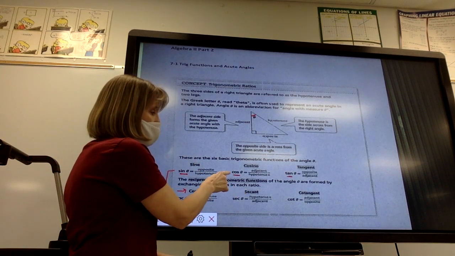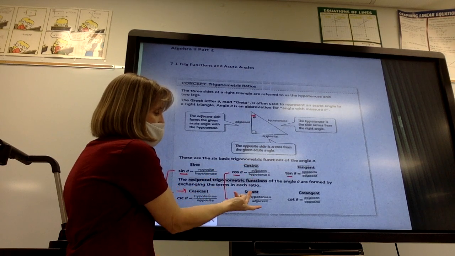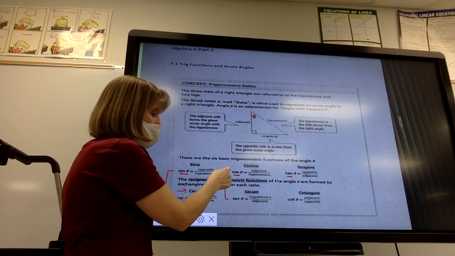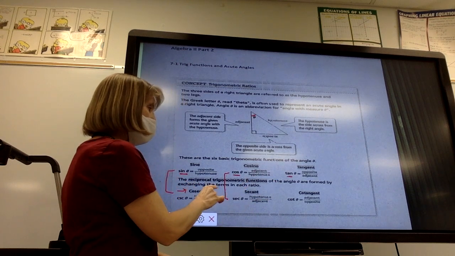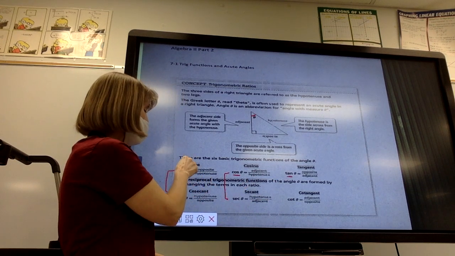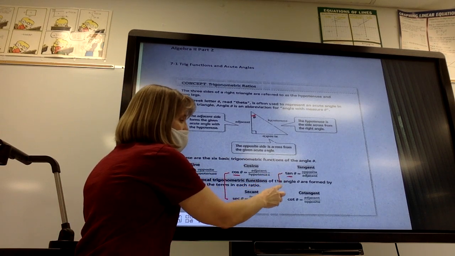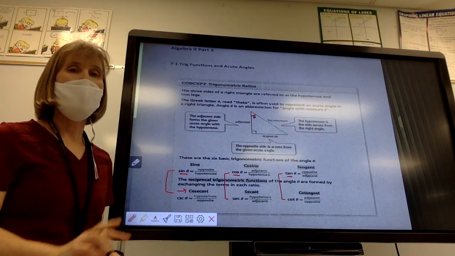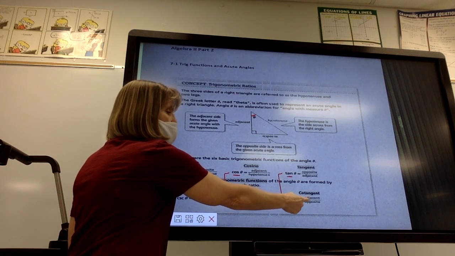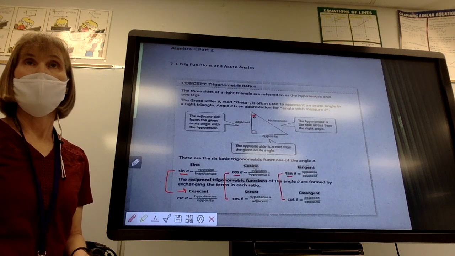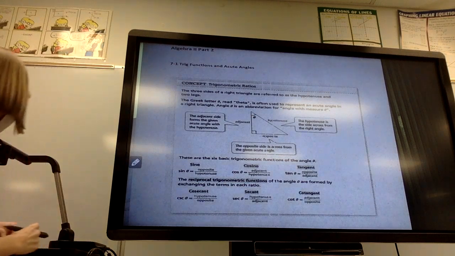The secant is the reciprocal of the cosine. So cosine was adjacent over hypotenuse. The secant is hypotenuse over adjacent. So these two are reciprocals of each other. And the names don't help you out. Okay, sine goes with cosecant. Cosine goes with secant. Tangent and cotangent are reciprocals of each other. So if we're finding the cotangent of theta, it would be adjacent on top and opposite on the bottom. Okay, so we got 3 new ones. Make sure you access that in your packet when you need to.